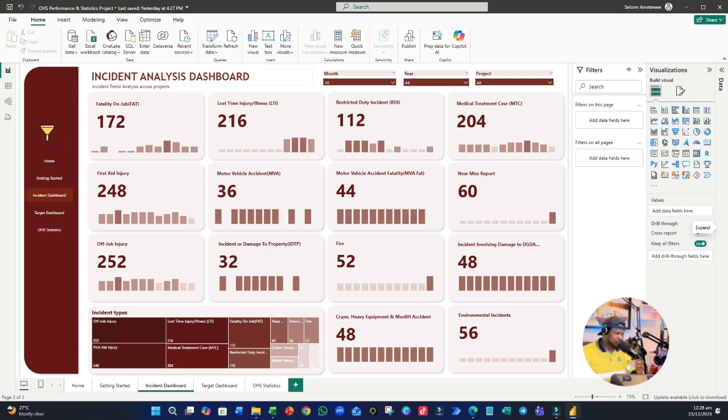So we have the totals for each of the lagging indicators, and we have the clustered column charts. We have the tree map over here that compares all of the lagging indicators in here, so that at a glance you can see which one is recording the highest.